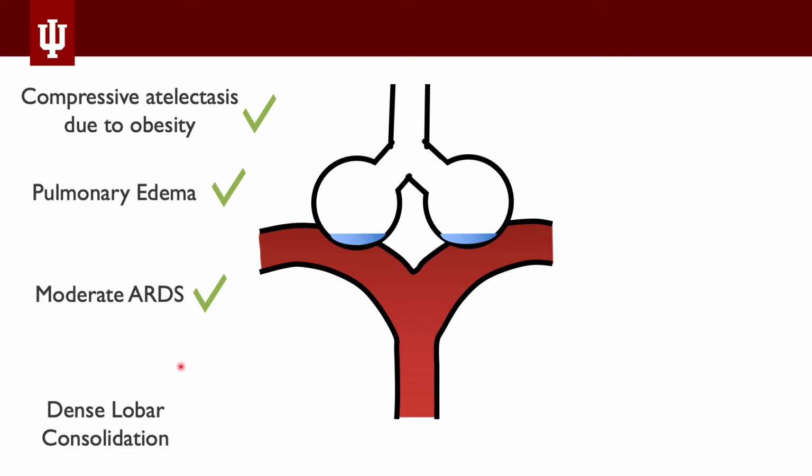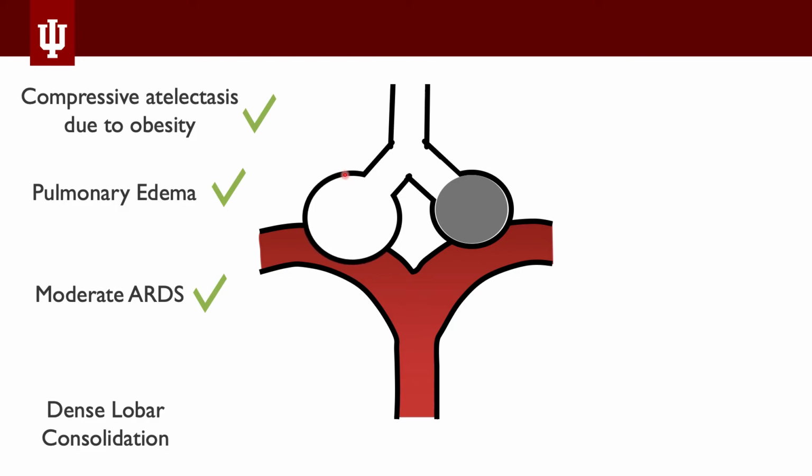Finally, let's think about what happens with a dense lobar consolidation. So we're going to go back to this diagram that we looked at before. So we have a lobar consolidation. This is not recruitable at all. Okay, so if I add PEEP, I'm going to selectively blow up this alveolus right here. And notice I have it encroaching on the pulmonary capillaries. This actually happens in real life. You can actually ventilate someone, open someone up so that you are over distending them and compromising blood flow.